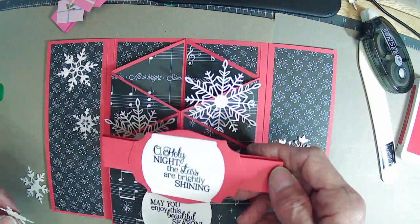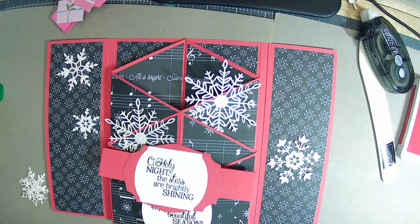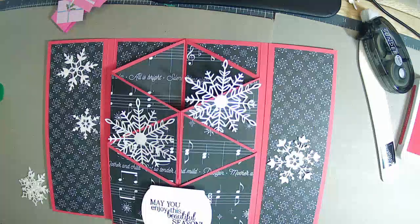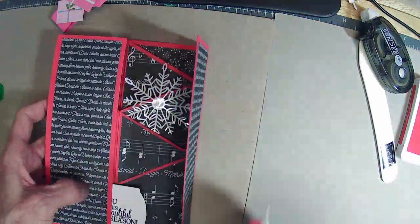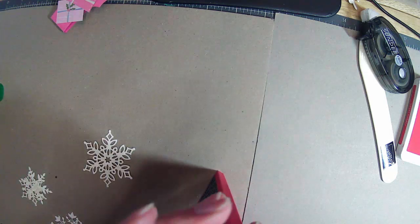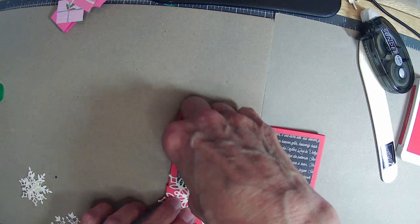I'm going to add one to the front as well, just because I have them. Oh, goodness. Me and glue. You know? Oh, did I hit you in the head? I'm sorry. So let's close this up, put our belly band on, and see what we have. Oh, my snowflake just fell off. I didn't give it much time to dry, did I? And it's a glitter paper, too.